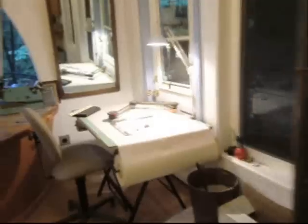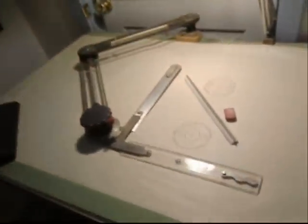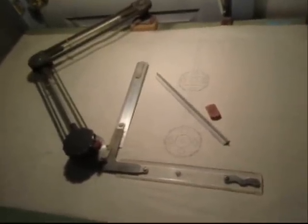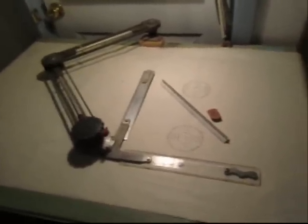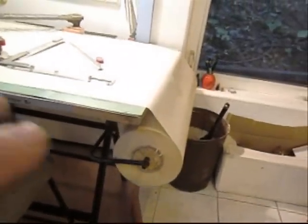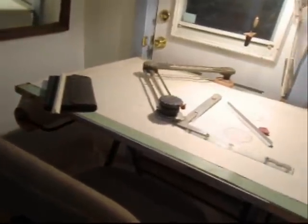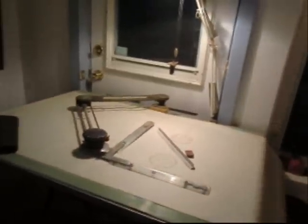Here's where I develop all of my different designs. I used to have all these pieces of paper laying around, and I decided, why not make a roll? So I got a roll of paper and I built this frame for it. This roll unravels and slides across the table, then re-rolls back up on that back roll — which is perfect because it gets it out of the way.